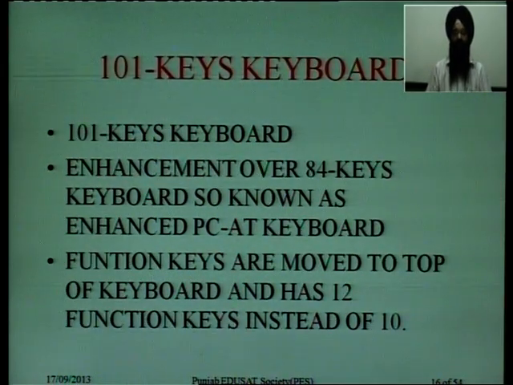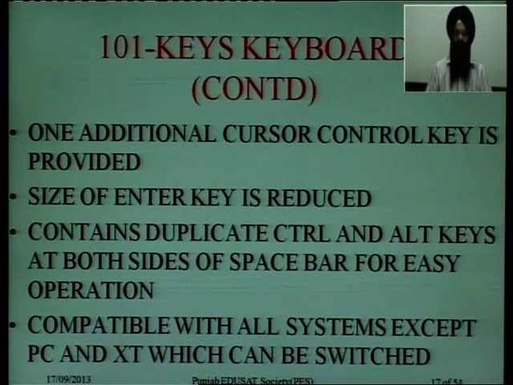Then the 101 key keyboard. Here is the enhancement over the 84 key keyboard, known as the enhanced PC AT keyboard, because it has 101 keys instead of 84 keys. The function keys are moved to the top of the keyboard and there are 12 function keys instead of 10 function keys as in the 84 key keyboard. One additional cursor control key is provided. Then the size of the enter key is reduced.